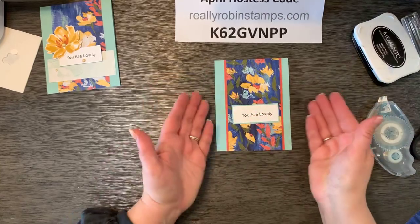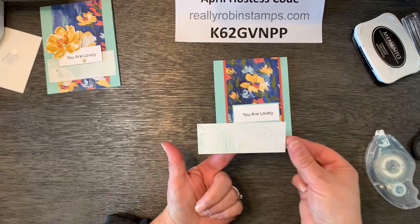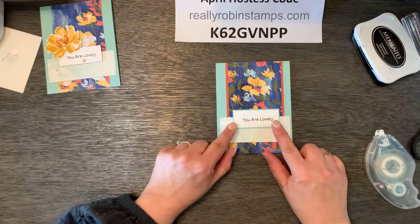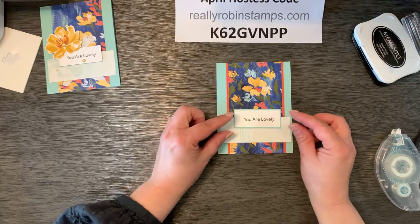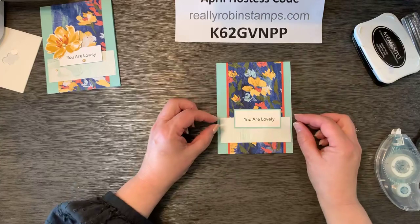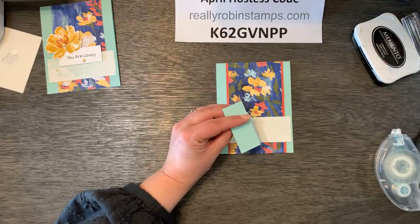All right, so that's gonna add another layer there. Put this piece on. So you could also emboss with an embossing folder on this other piece to add extra layer of dimension. So that's gonna go there. You could also, instead of using this rectangular shape, use a punch for your greeting, or you could use a die, keeping with something that's the same rectangular shape to go with the flow of the card, but you could make it a little more detailed by using a die. And then of course you can just add more embellishments.